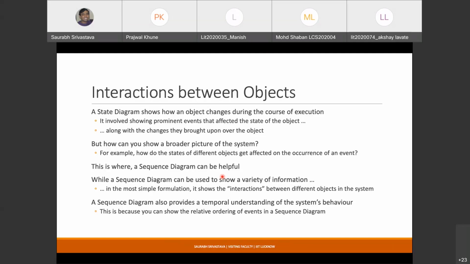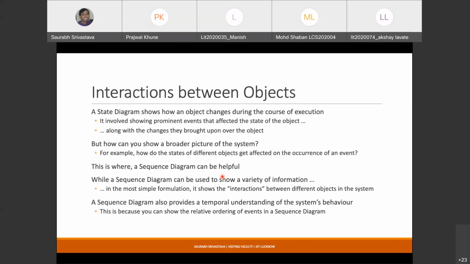A sequence diagram can be made to look extremely complicated. Let me say this out loud: sometimes you might see sequence diagrams that beat the purpose they were supposed to solve. The purpose of a diagram should be that you don't have to read anything. You can simply see the diagram and understand. But sometimes these sequence diagrams get so cluttered and complicated that it becomes difficult to understand.